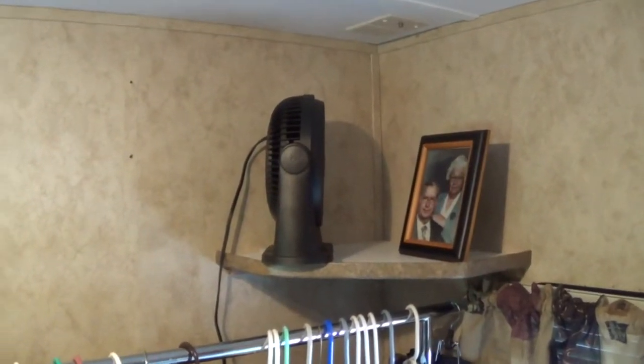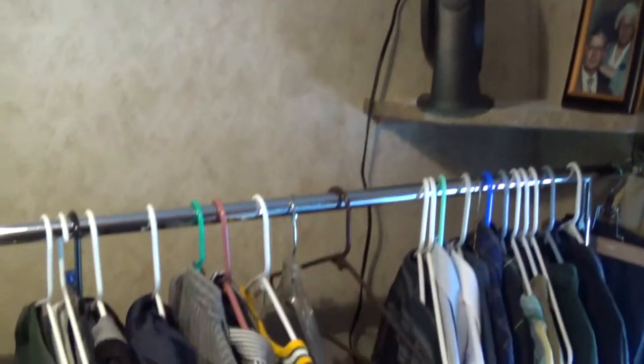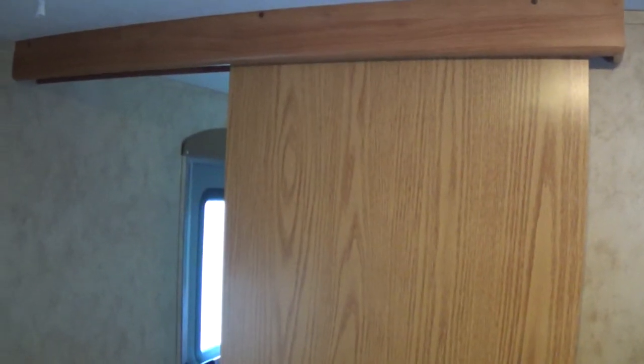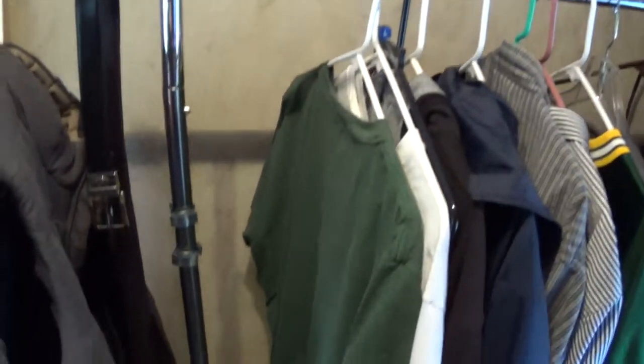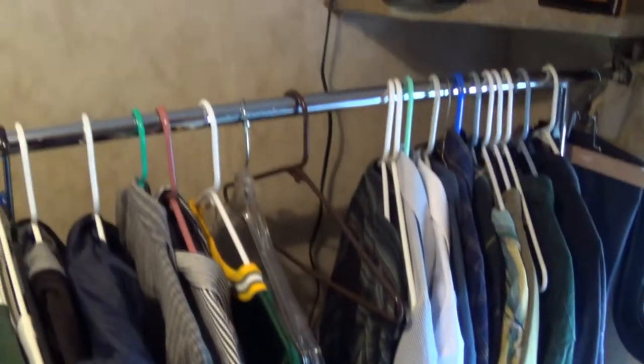I still have some space on this wall to put things, and it just seems like a lot of open space to leave to nothing. Ideally it would have been nicer to have this rack up in the air, but the problem is if I want to use this sliding door, I can't hang anything up here. So now I have a lot of space but you can't get in or out of this room. All these clothes are down a little bit lower — it's just kind of one of those compromises you have if you're going to live in a travel trailer or RV or whatever.